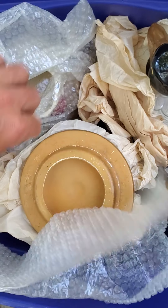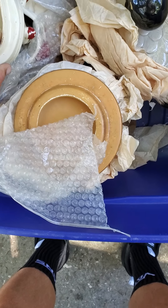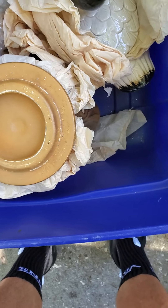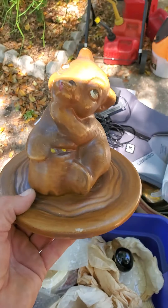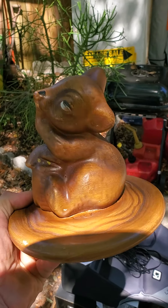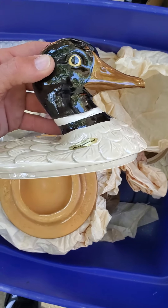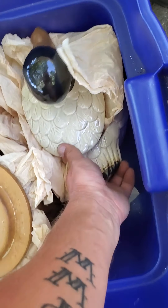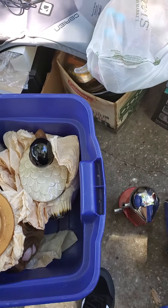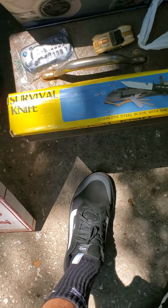They're like 70s, 60s — pretty neat. Then I got this one: it's like a wood stump with a squirrel on it, I thought that was pretty cool. Then I got this one — a mallard duck, hand-painted, pretty neat. Got a whole bunch of tools today, tools and stuff like that.